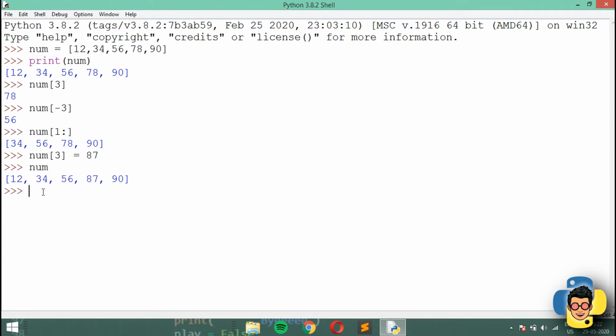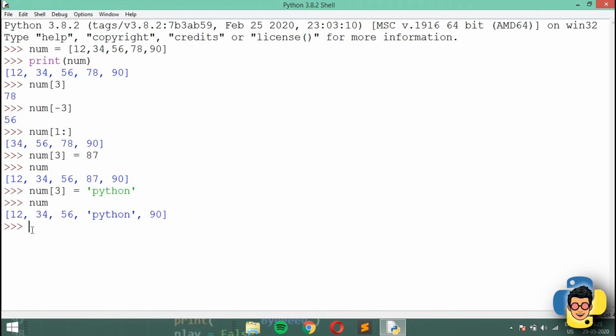We can also write num at position 3, and let's say I want to add a string there, so I'm going to say python. Press enter. Now when I write num, 87 has been replaced with a string. So that is also possible with lists.